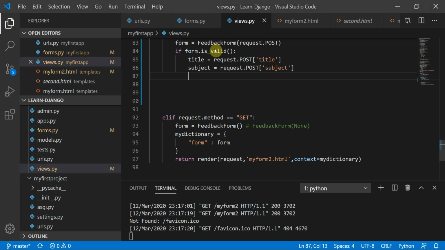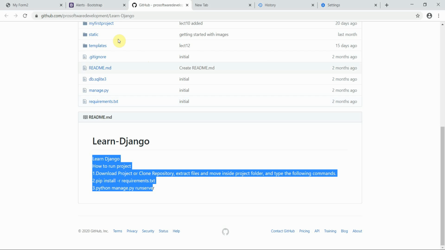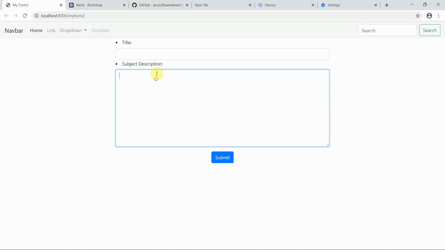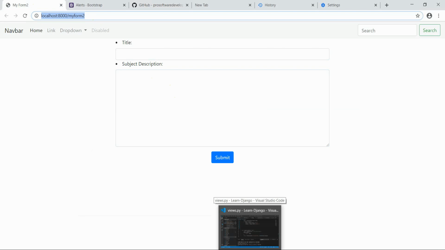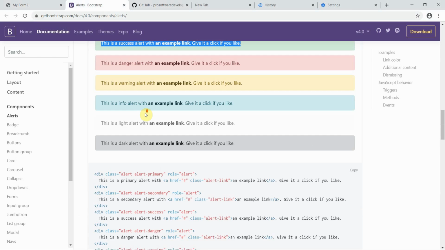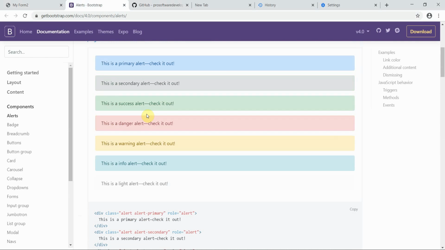So till now we had made a form. This was our form. On the request method, you can see on the GET request we render the form, and the POST request we use to submit the form. So we would apply the error handling on the POST method part. But before this I will show you some process.